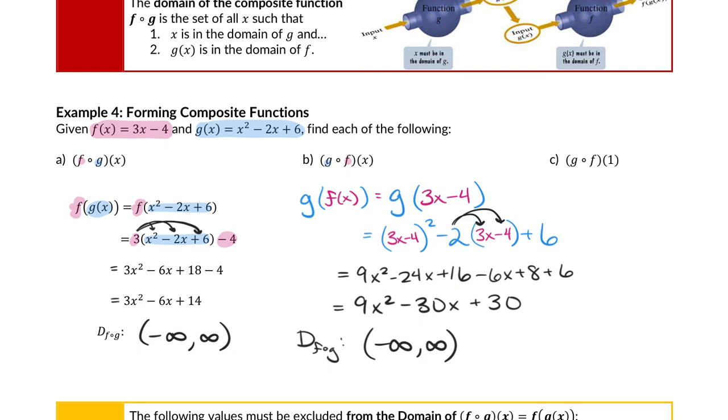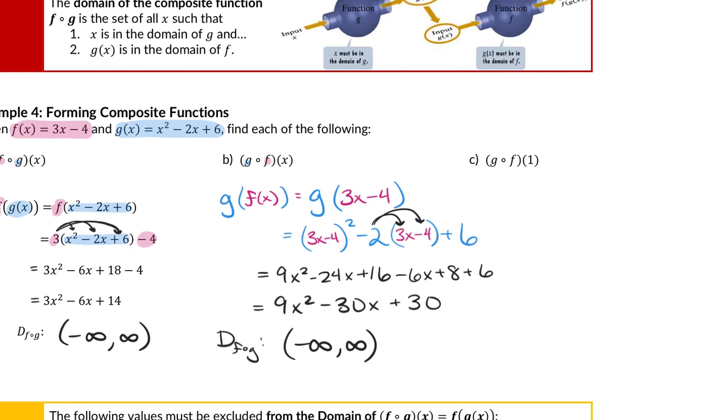Now this question changes how we attack it if it looks like question C. What is different about question C from question A and B? There's a 1 instead of an x, which means if we are putting in a number, we should get out a number. Here's the math I want to see here. And I'm just going to do this all in one color because I feel like this is already color-coded a lot. We're going to do g of f of 1.